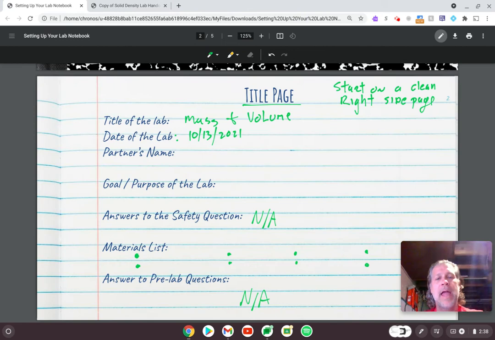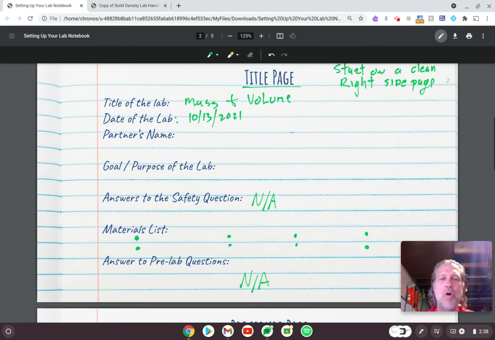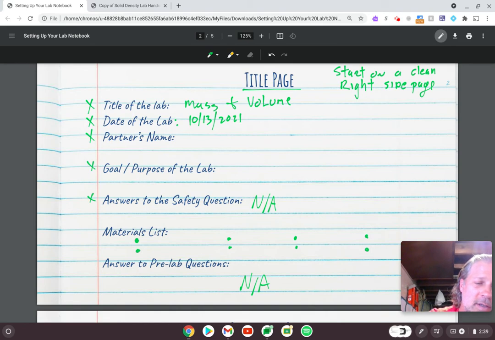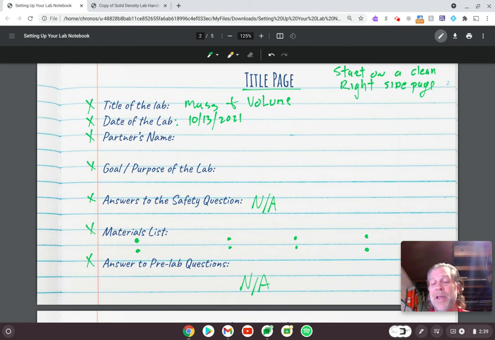And in a lab notebook, it doesn't actually matter how much space the parts of the title page take up. You could have this whole page all the way full of stuff and call it your title page. Or you could have this much and call it your title page. Or you could have this much and call it your title page. It kind of doesn't matter. The thing that has to be on the title page is this, and this, if applicable. Anything above that will go on the next page.